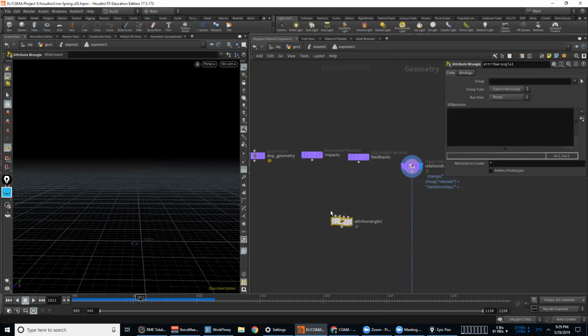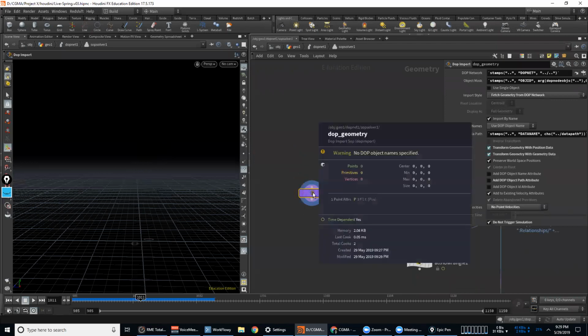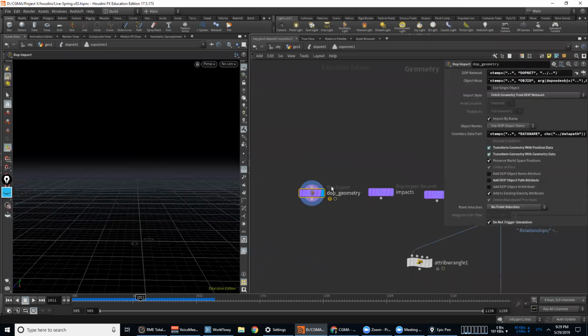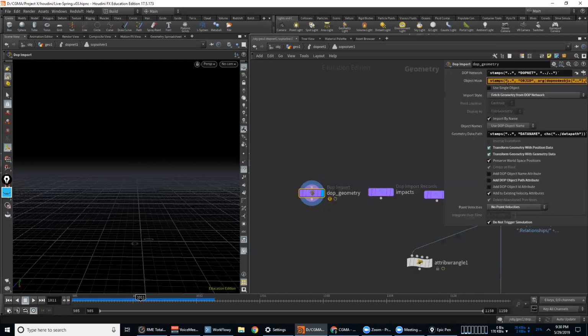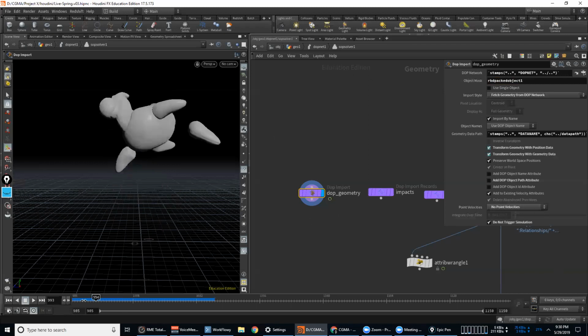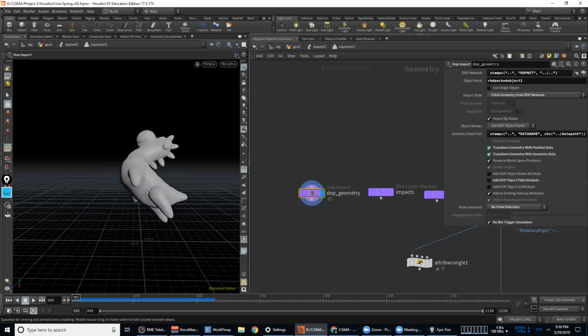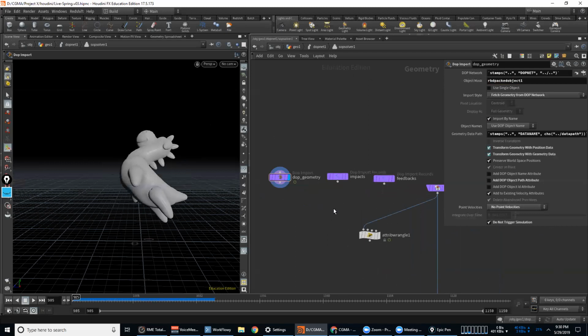So I'll use a wrangle to do that, hook the relationship geometry up to the wrangle. And our DOP geometry here, I find that this never seems to work when we're in the constraint context, at least. This always seems to give us a warning and no geometry unless we explicitly specify the name in this object mask here. So I'll call this the object mask RBD packed object 1. So that will bring in our pieces correctly. And these, you'll see, are updating in the actual sim positions. So for our relationship geometry, we can, actually, you know what?